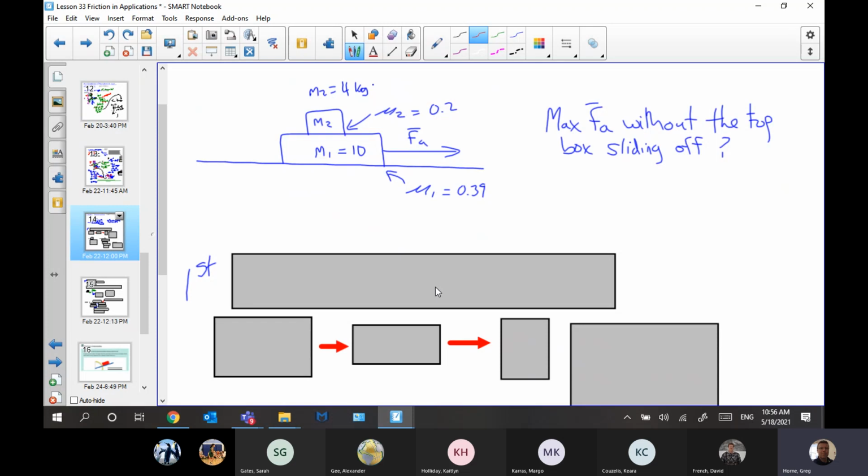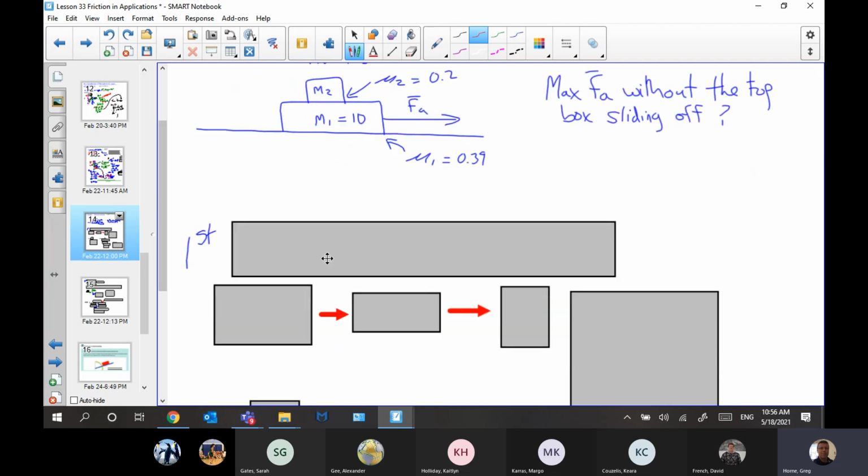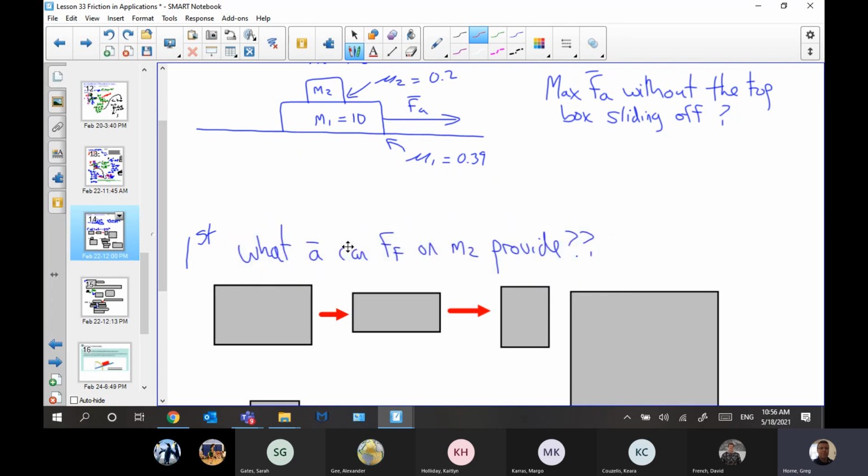So you have to remember that you're asked how much force you can apply to the bottom block without the top block sliding off. You have to figure out how much friction there is, figure out how much acceleration this block can get from that friction, and set the acceleration of the system equal to that value so that you're not accelerating it too much, right? So I will just reveal these steps within the PDF file if you feel you need a reminder of that.